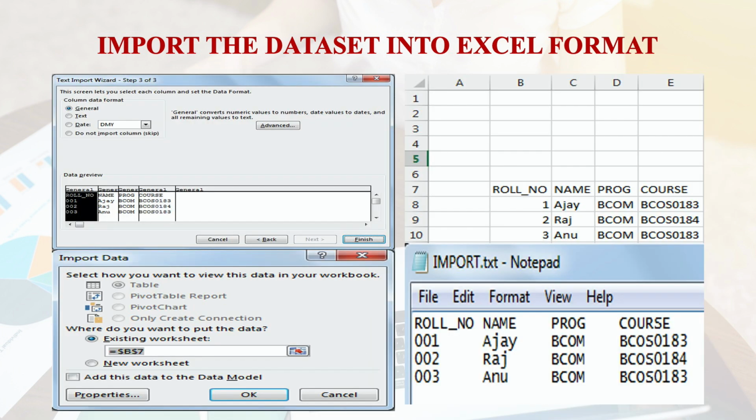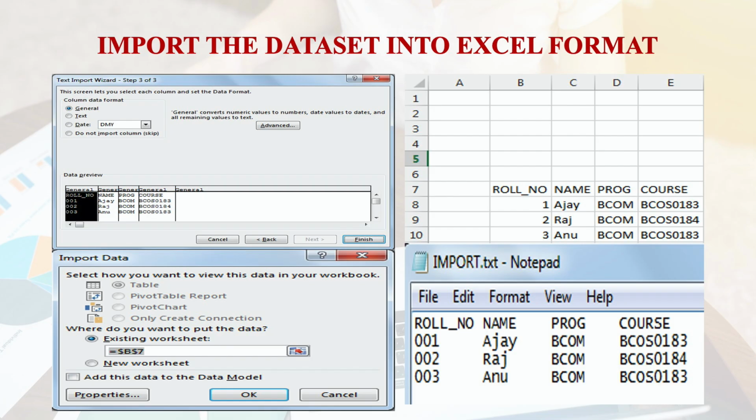So it is automatically identified that within your text file, the tab is used as a delimiter. Then you can click the next button, choose the general format, and press the finish button, and the moment you press finish, a dialog box appears asking for the cell position where you want the data to be reflected.